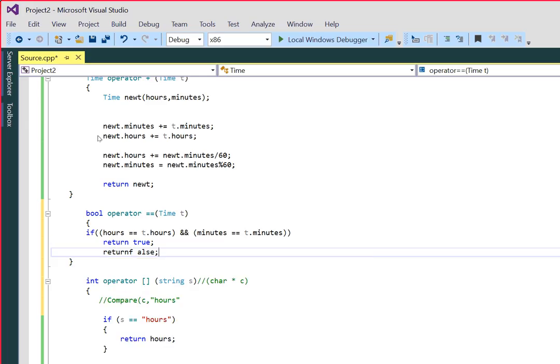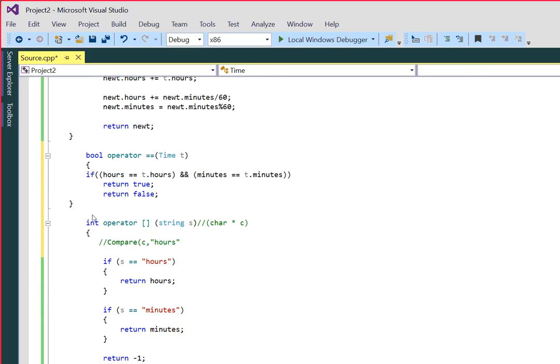So like this, you can define your own comparator operator. So here you can see in the string they have overloaded the equal to operator. So it will return true if hours is equal to that input string, and similarly the other way.